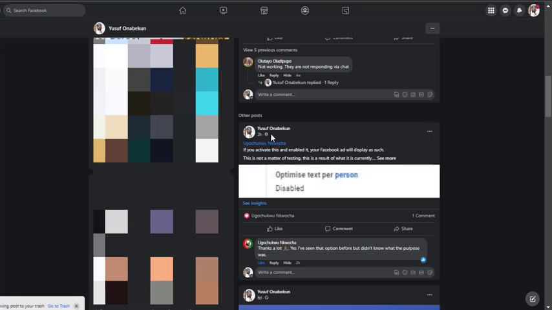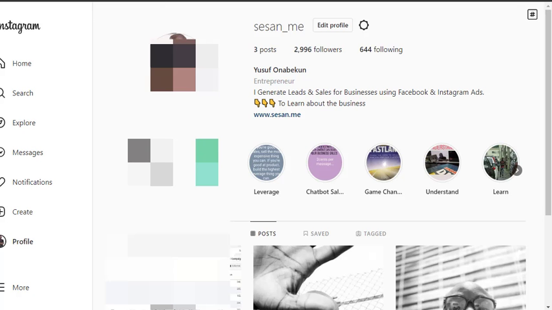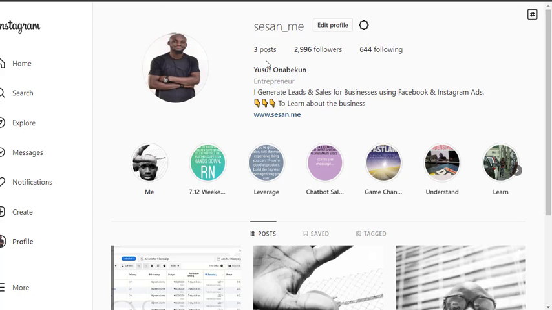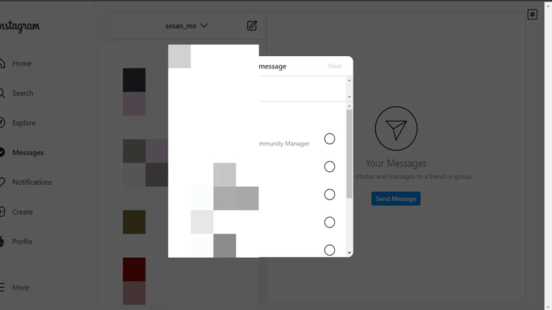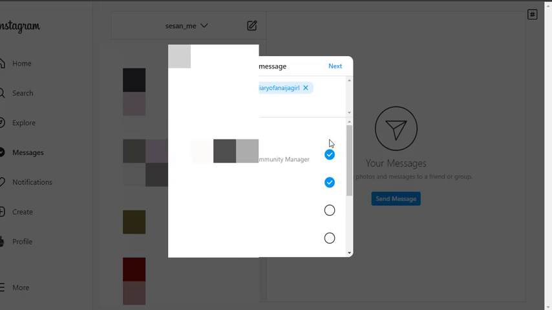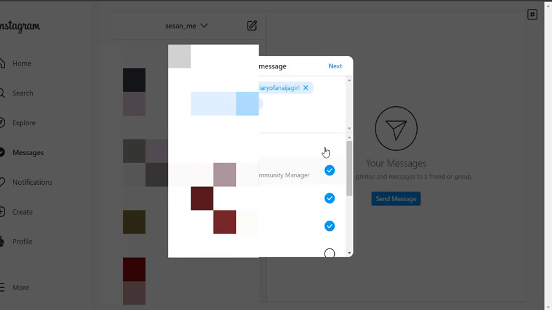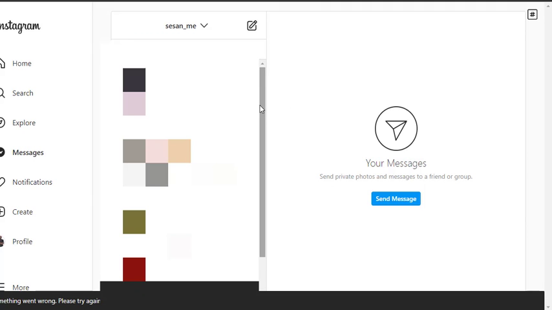Now to do this same thing on your Instagram, all you need to do is open your Instagram profile, click on messages. Now when you click on messages, you click this icon. You can decide to choose the people that you want to put in this group. I'm citing an example, and after you select, next. Now let me reload.